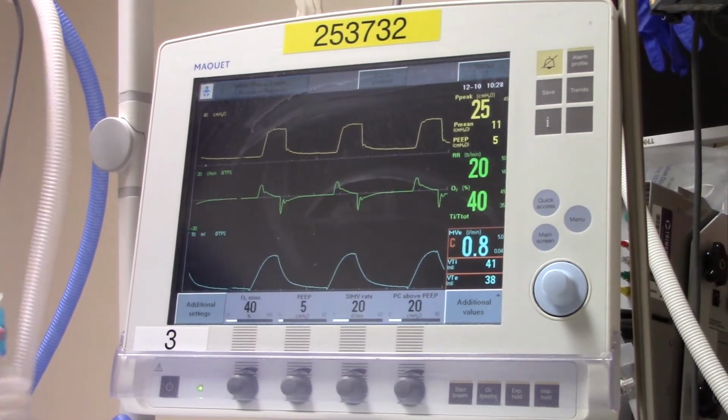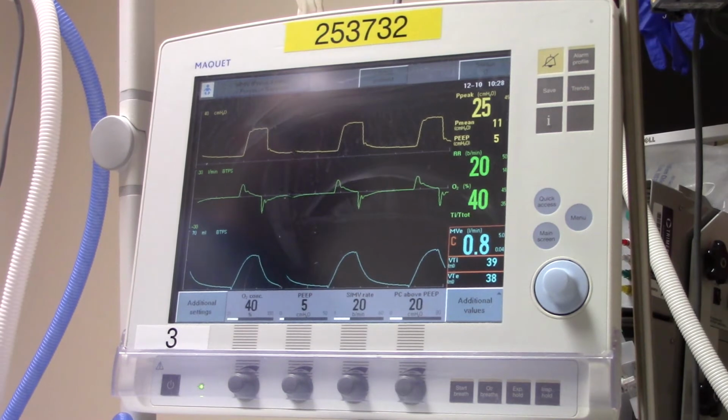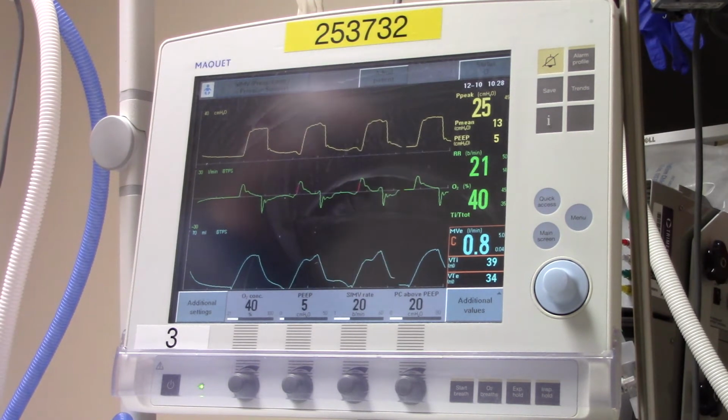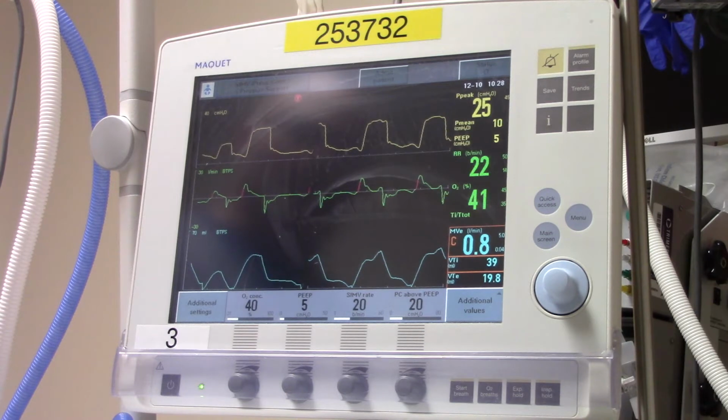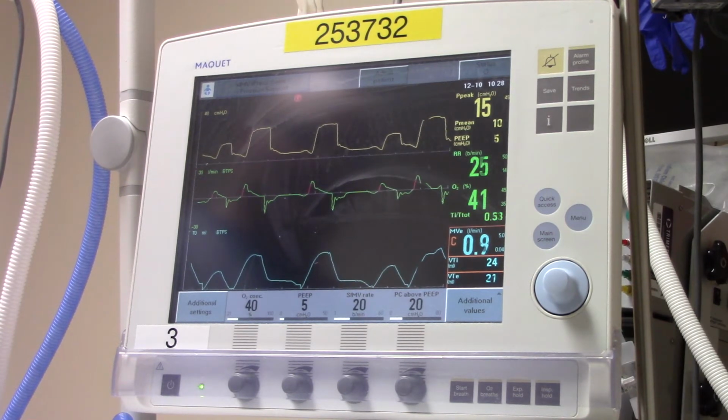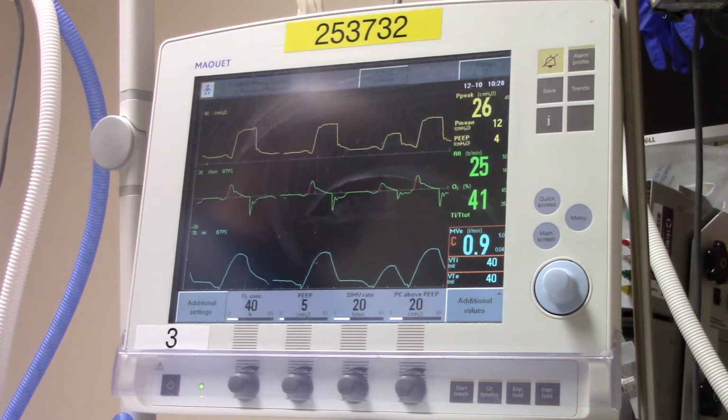Okay, what we're going to talk about is how we're going to do the lung inflation therapy per policy or procedure per protocol. So you have a kid here that's on pressure control 20/5 and a rate of 20. Now what we're going to do is, if the patient is spontaneously breathing and not vec'd, we can use the vent to do the procedure.